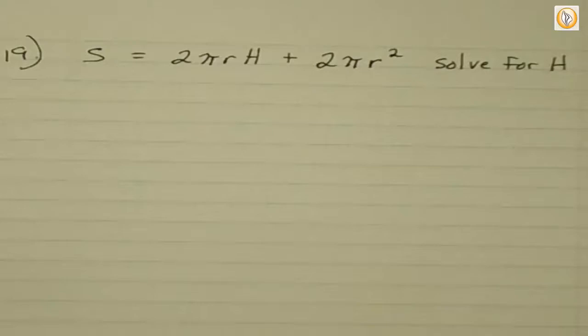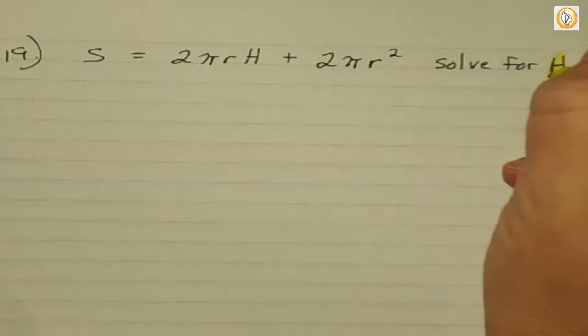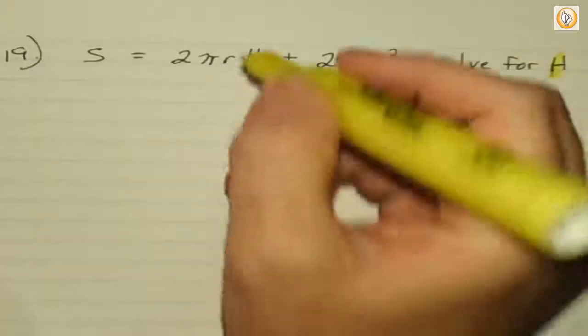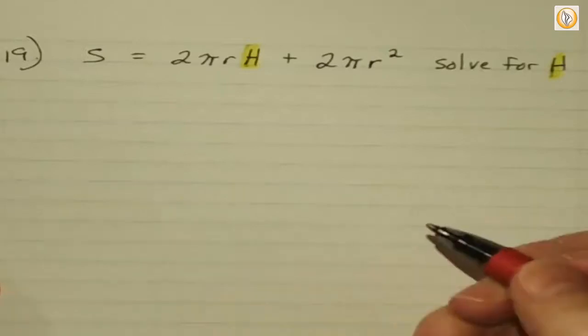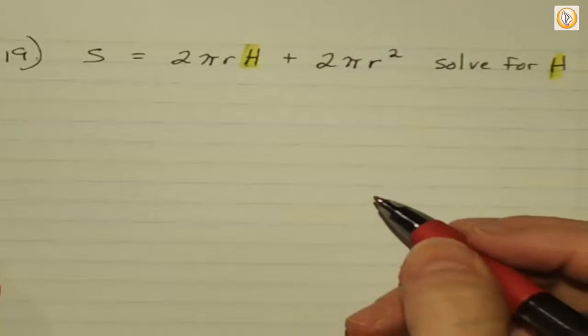All right. We're solving for H. So here we have a bunch of stuff. I'm going to go ahead and highlight H so we can focus on what we need to have all by itself eventually. Can I have a volunteer? Gabby. She is brave, y'all. Okay, so Gabby, we're solving for this. What do you think is the first thing I should move? Subtract both sides by 2 times pi r squared.